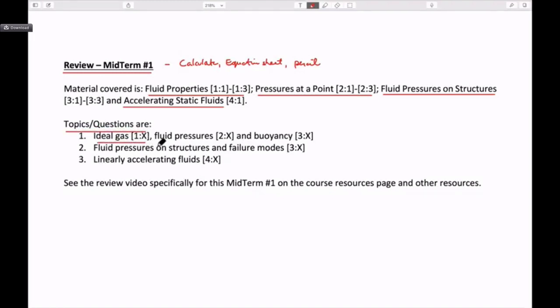Look at the video. What this gives is a summary of the equations you need to bring with you and know how to use to be able to do well on this test. And so I encourage you to look at that and bring any questions on Friday, and we'll briefly talk about it. I don't want to talk any more about, is this on it, is that on it, because you have what you have.